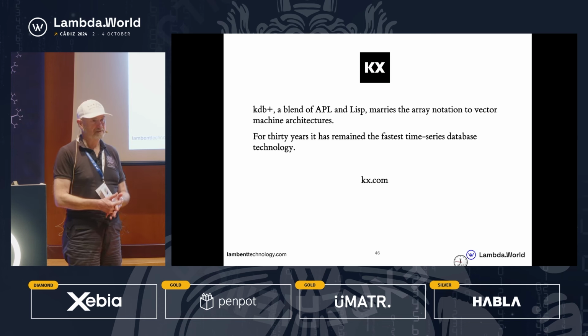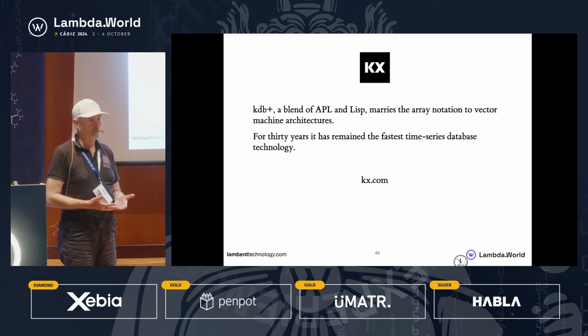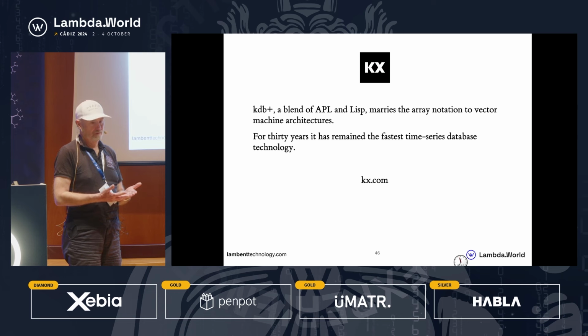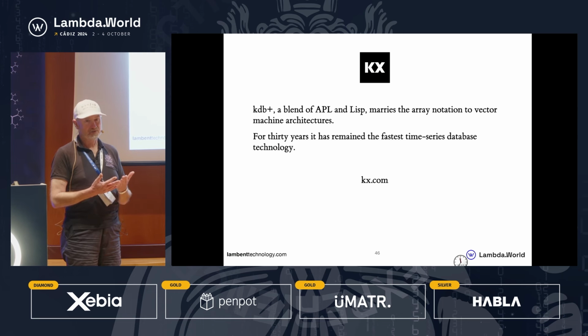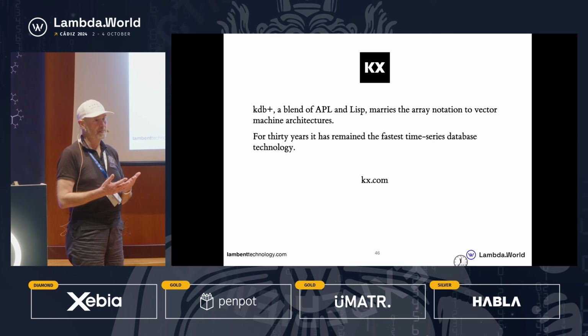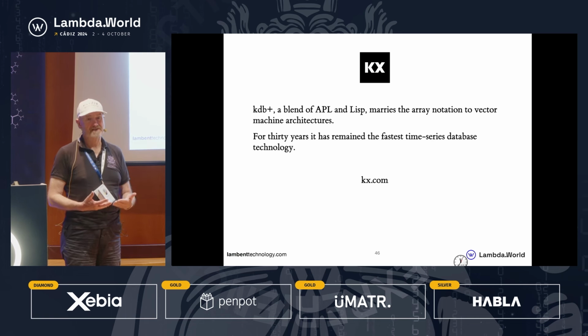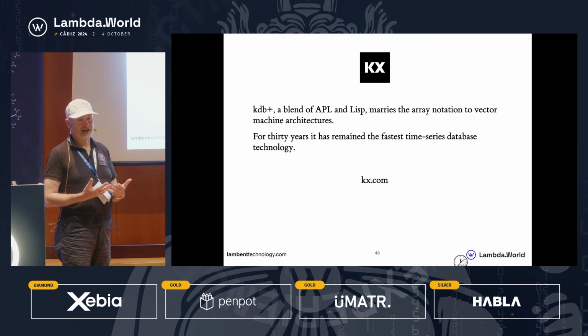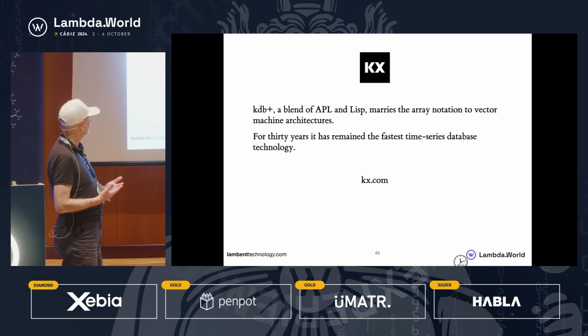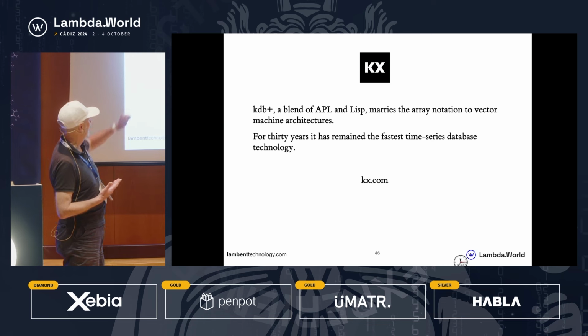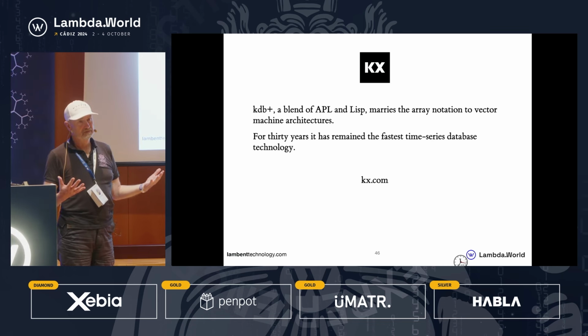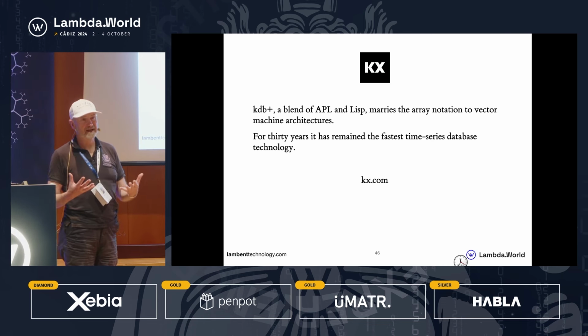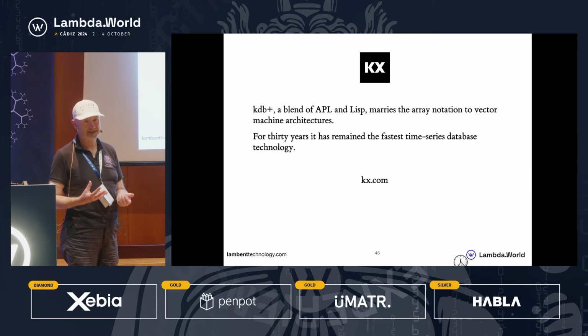And he devised a stripped-down subset of APL, which he originally called A, which was very fast and which used its vector operations to process the feeds and to do calculations in ways that were fast enough to actually help the financial traders. That grew into the business KX. The language A became K, which is a blend of APL and Lisp.